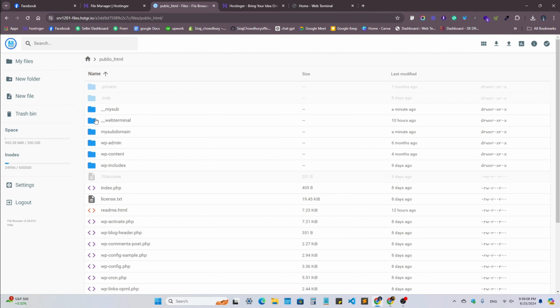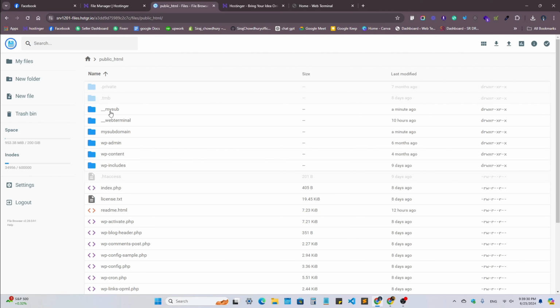If we don't use an underscore and we have more files like this, this is our main file: wp-admin, wp-content, includes. Here we start our main file, but the upper one is my sub, this one another, this is my web terminal, this is my sub. So my web terminal is my subdomain, it is created very long. So now I create this one.